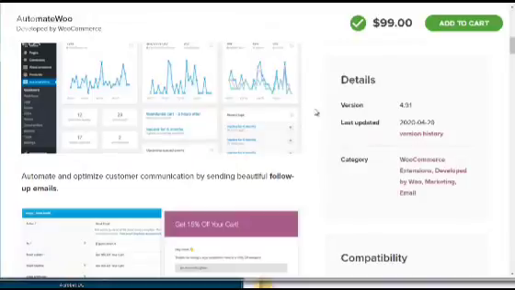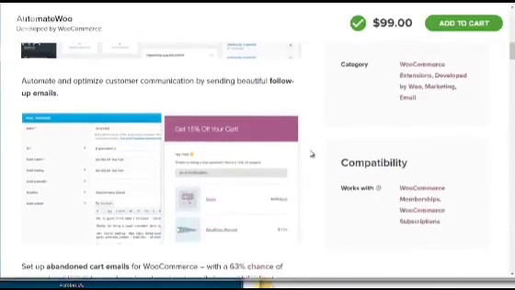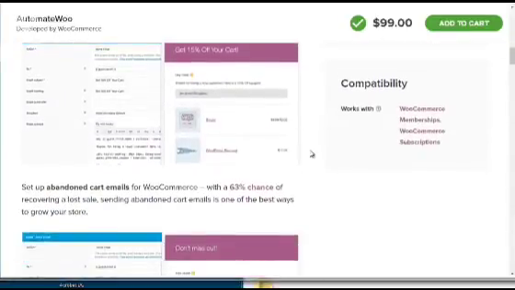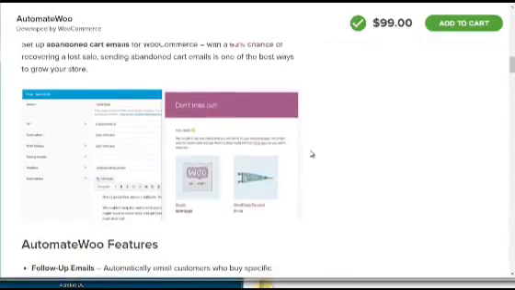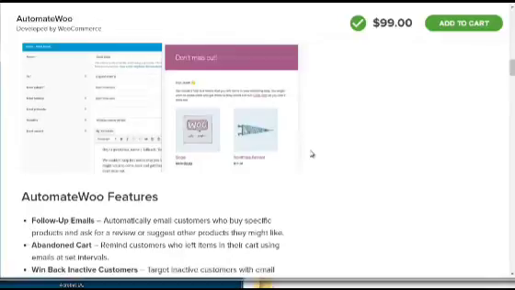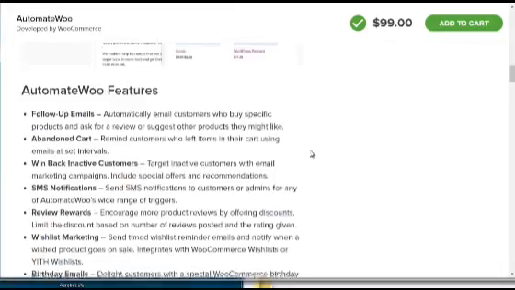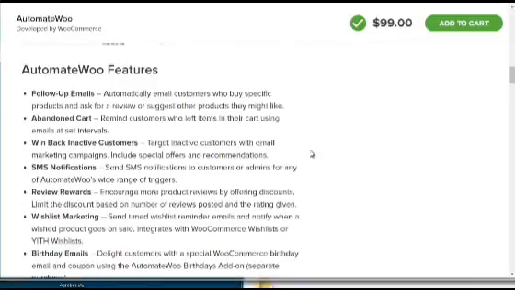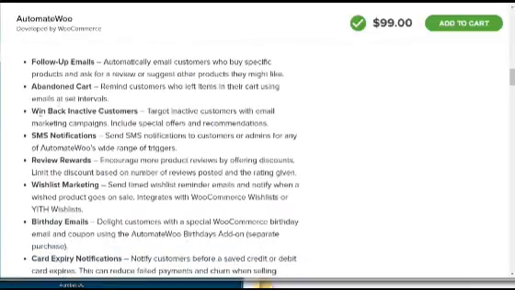So as you can see, it says here it can automate and optimize communication for your customer in terms of follow-up emails. You can set up the abandoned cart emails. So in other words, if somebody adds something to their cart and they leave, you can contact them. So here are other features that Automate Woo has. So you can win back inactive customers.